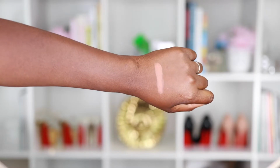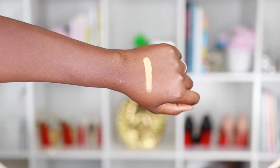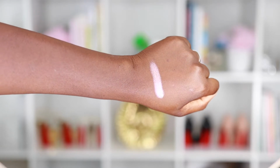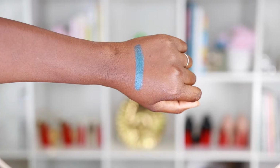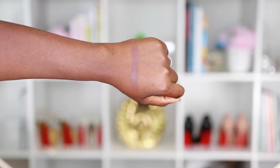A Blaze, okay. I'm most excited about Golden Rays. Golden Rays, don't let me down. Ooh, Pink Sands is pink and peachy at the same time, which is very, very iridescent. Love it. Going on to Horizon, which, okay, Horizon is, it's given. Infinite is everything. Look at that blue. Beautiful. And then lastly is Shadow.